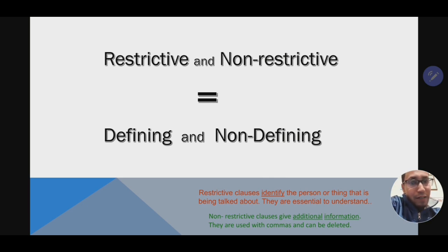Which means if ever you encounter a question in the national exam about restrictive clauses, but they used defining and non-defining as the title or name, just remember it's the same. Don't panic. Don't think this is a lesson you haven't heard of. It's simply restrictive and non-restrictive clauses. It's the same lesson, just different titles, different books, and that's it.